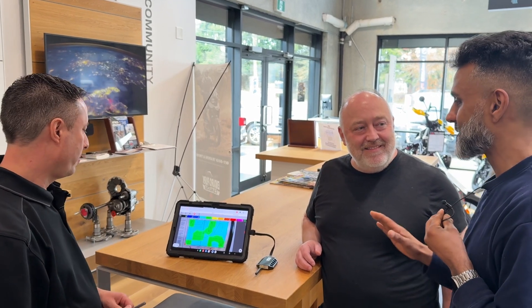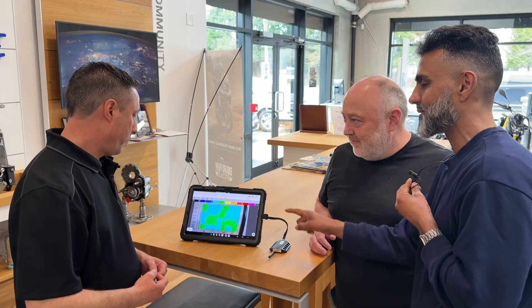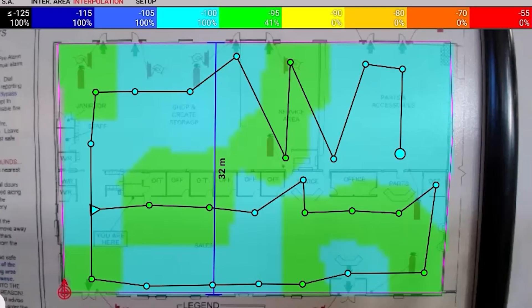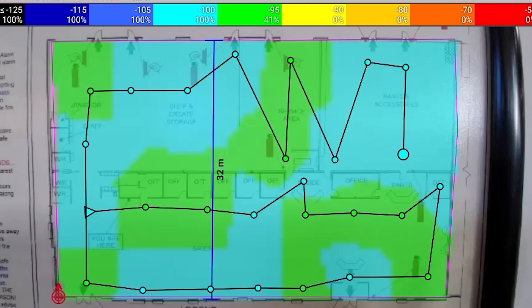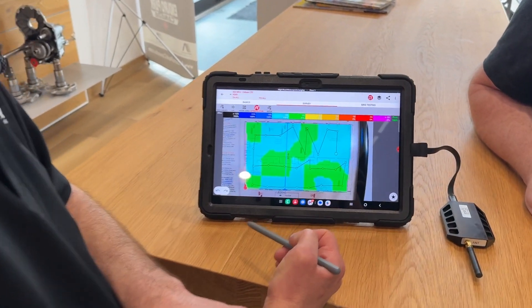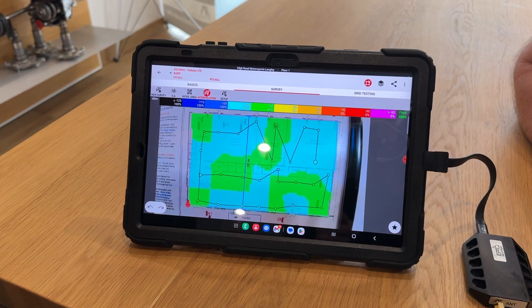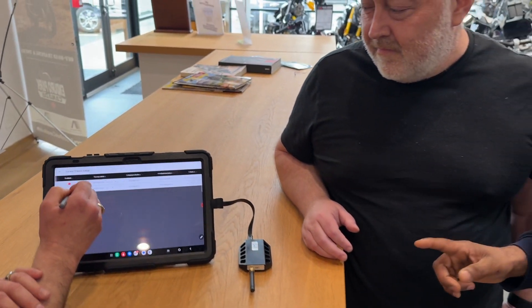Kelly, it's the moment of truth. We're going to show you the before and after maps. Rob, why don't you explain to Kelly what he's looking at right now? So this is a map of the signal strength that we mapped out in the building. The blues and greens, just like we mentioned before, correspond to the weaker signal. We would really want to see more of the reds and oranges for the stronger signal. And now we're going to show you the aftermath with the boosters turned on.